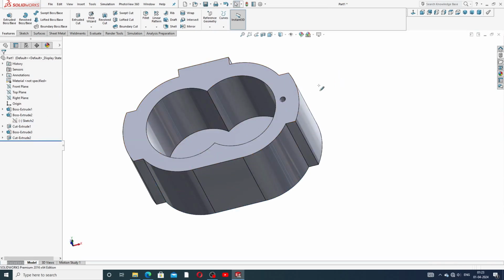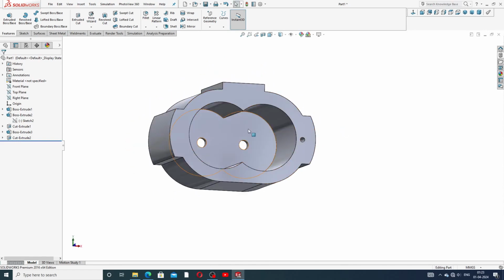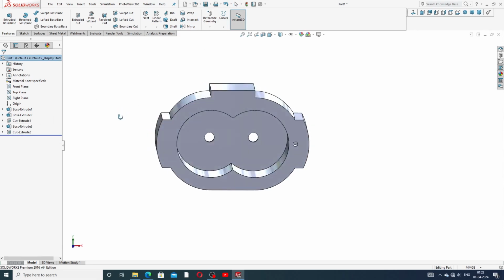Okay, but this point is created here, this hole, and again select this.